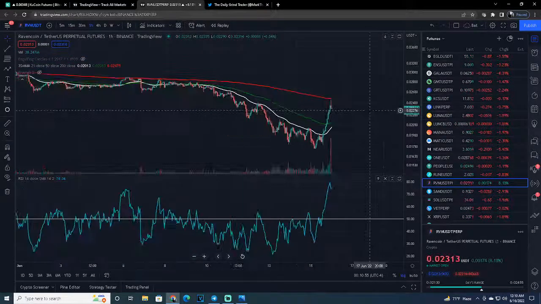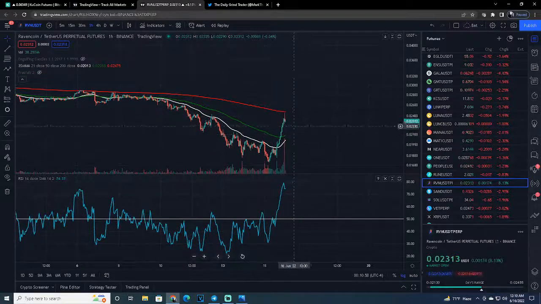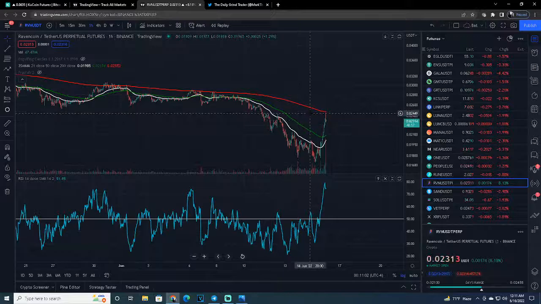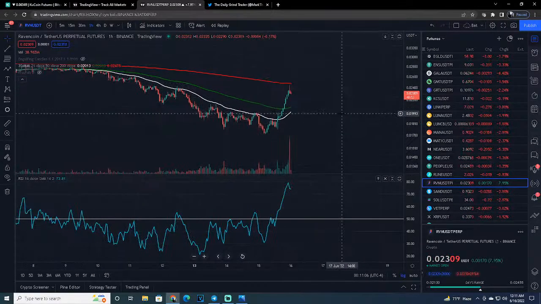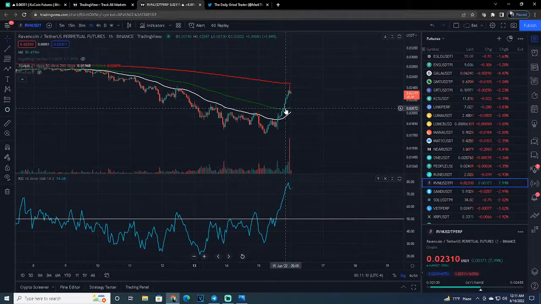However small that may be on an hourly uptrend, once these cross, it might only last a couple of days, but for a coin that's down as much as the Ravencoin is, that could easily be 60-70% gains over the course of 3 or 4 days if you can get this to make an uptrend. But it's got to break the 200 hourly moving average first. That's the first thing it's got to do.